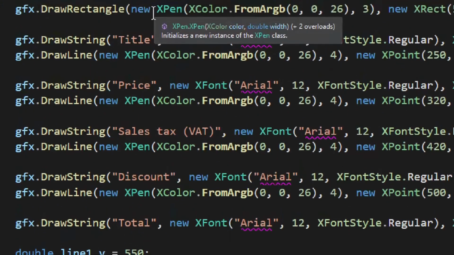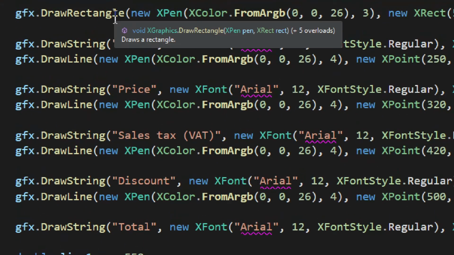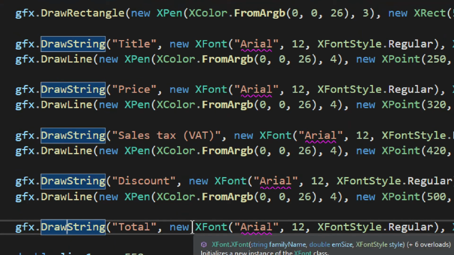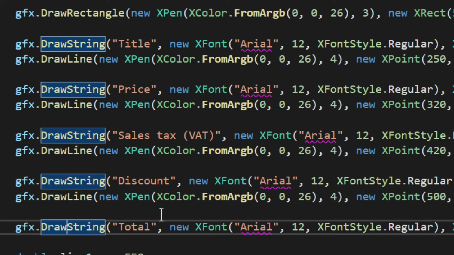You can see right here I have a rectangle, a few lines, and a few strings. What is this? This is the head of the table, the first row where we name all the columns.